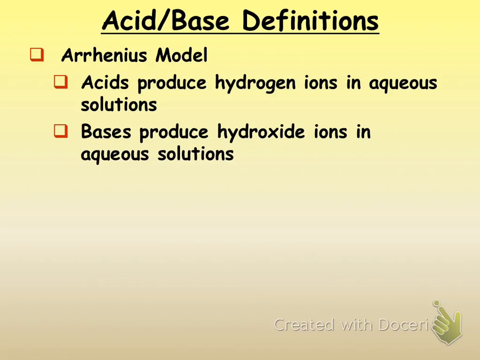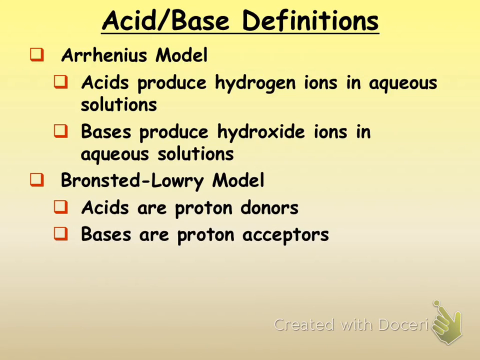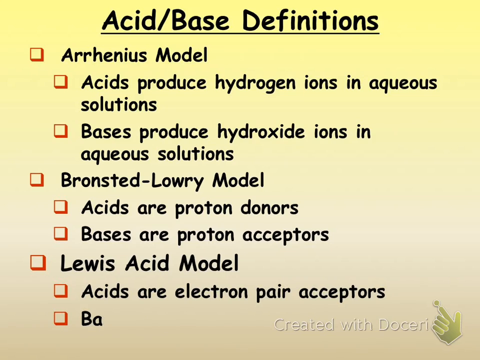So we needed to come up with some different definitions, and that's where the Bronsted-Lowry definition comes in. It says that bases are proton acceptors. So they're things that will actually absorb the hydrogen ion. Again, that doesn't cover all of the bases, so we go to the Lewis model, where bases are electron pair donors, where they give electrons away. So these are the three different types of models that we have to know. The top one is the most common, the Arrhenius model. I would say the Bronsted-Lowry is second most, and the Lewis is used the least.